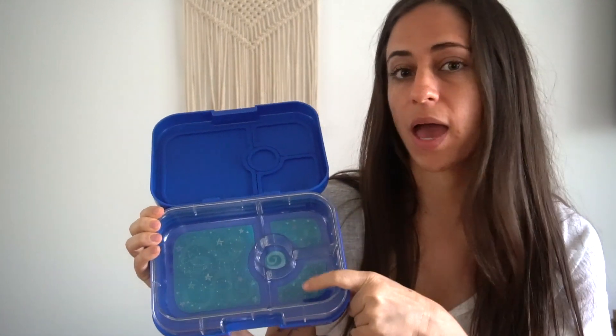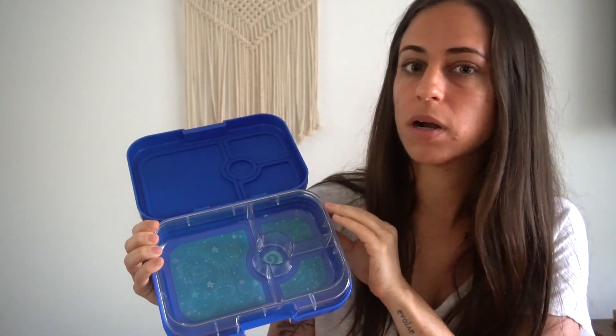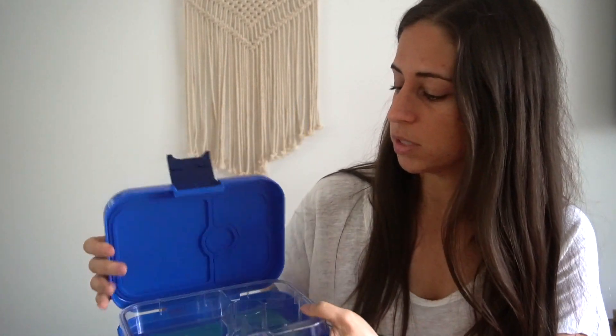For example, one of the recipes is an egg salad sandwich, so you can put the bread here, the egg salad in here, a little dessert in here, and maybe a little side like chips or fruit. It's super helpful — no worries about anything getting soggy. You can pack it the night before, close it up, and it's done. It's really slim and amazing, and super easy to clean.